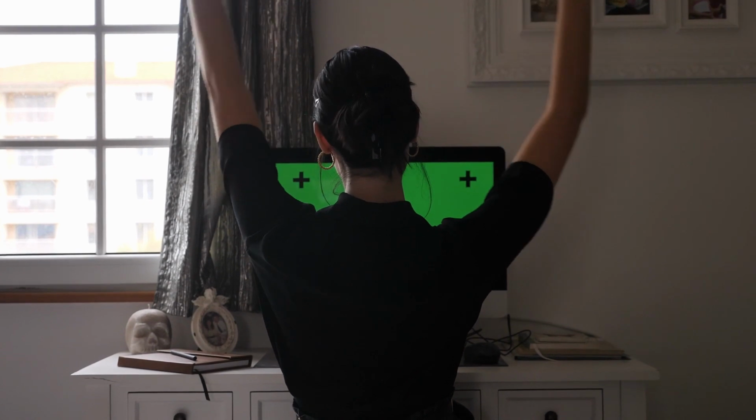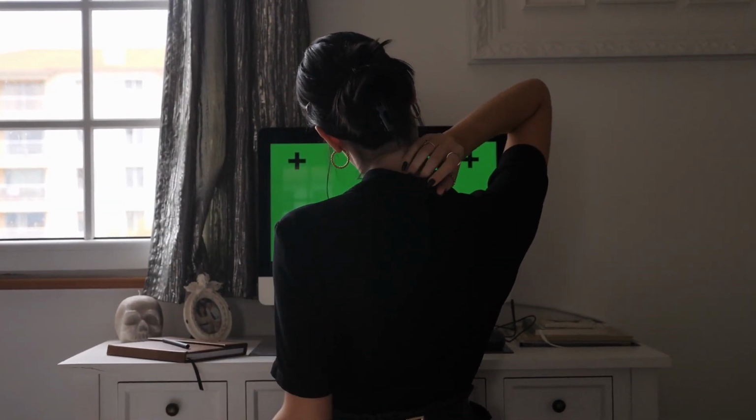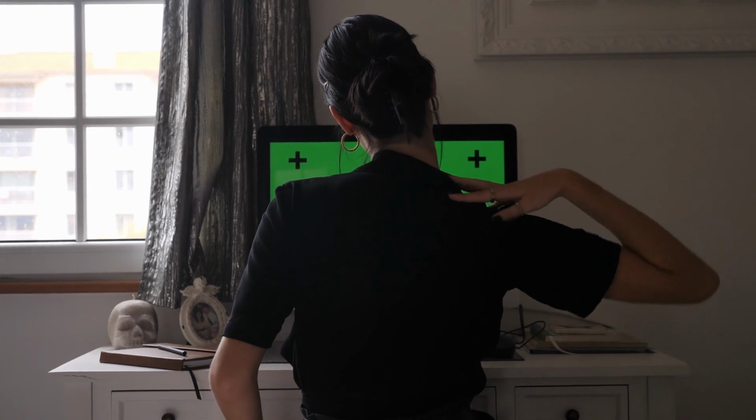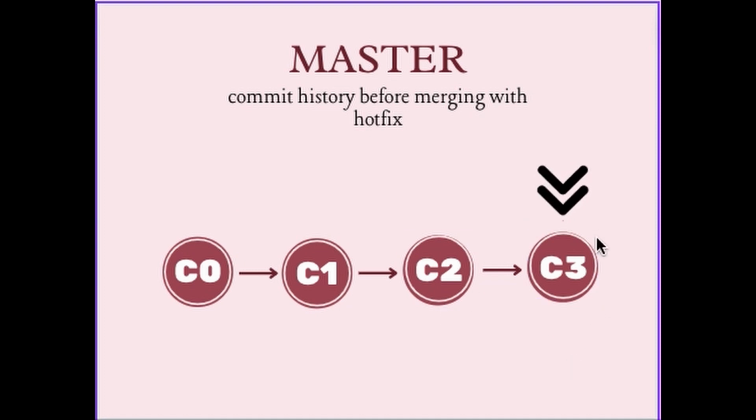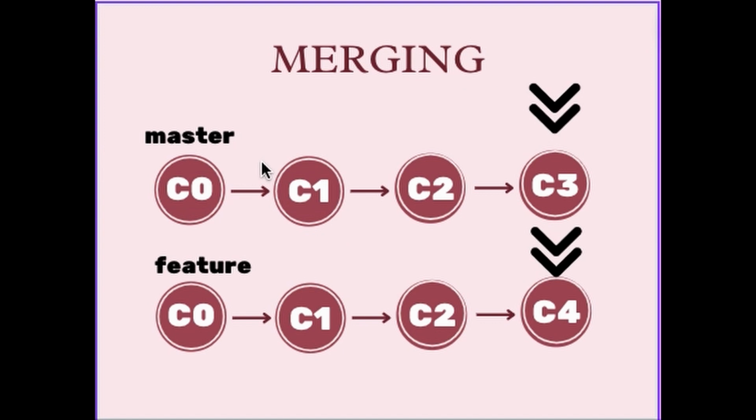So now it will look a bit different from the hotfix merge you did earlier. It will not be a fast forward as it was before. Why? Because your master branch is now pointing at C3, but on your feature branch there is no C3, because you added your changes and you don't have the hotfix changes here. You just have your commit, which is C4, and it's pointing here. So if we compare, you will see that master is pointing at C3, and in the feature branch C3 is missing. That is why we cannot just fast forward to C4.